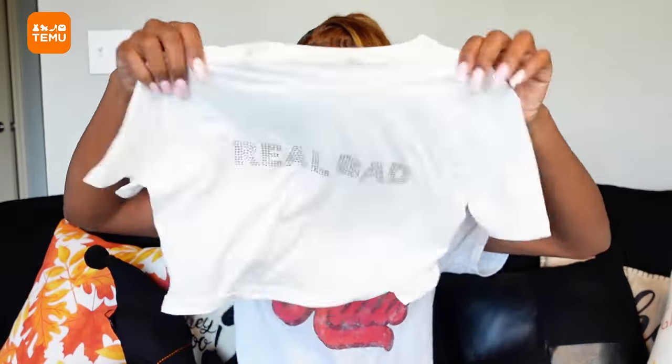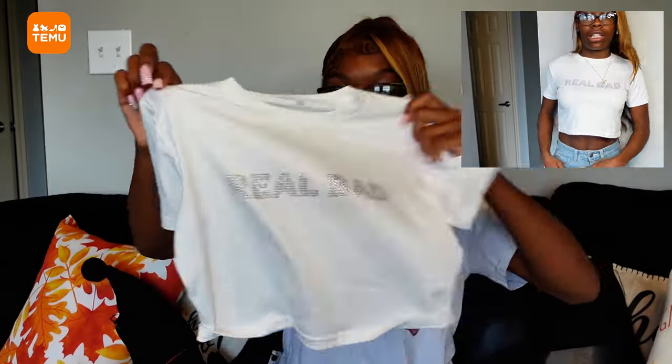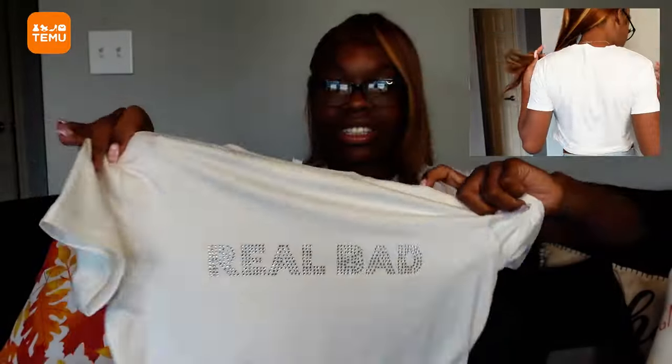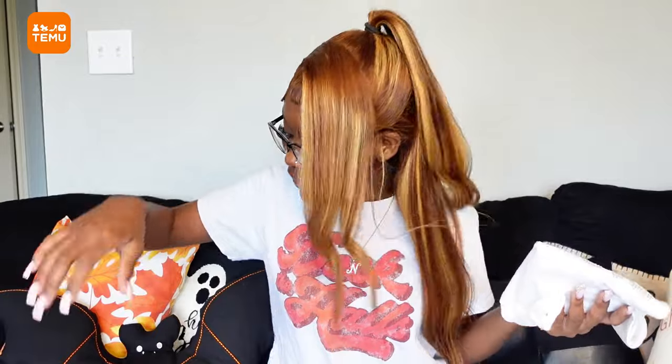Next thing we got here, a cute little shirt. And it says real bad. Y'all know I'm gonna be putting this on. Like, this is cute, and the words is in diamonds, y'all. Look, I have to figure out what I'm gonna put with this, y'all. I really do, and I cannot wait to put this together. So once again, scoot on over to my Instagram so that y'all can be tuned in and don't miss when I style these outfits. And that pillow is really in my way. But anyways, so the shirt, this is shirt one.